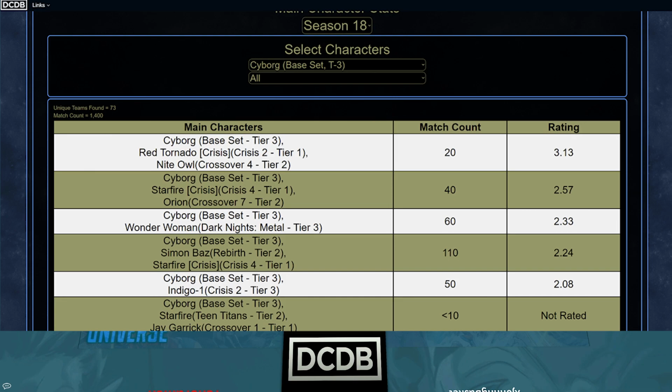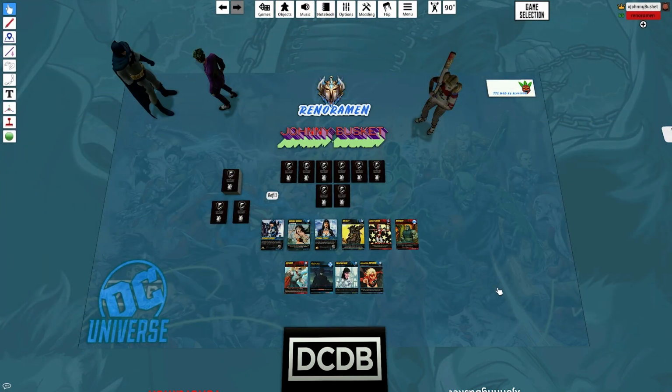2.26 is crazy. That's like, I'm getting second. Thank you. I have to shout out to Bunny Pycon, because his team, Cyborg, Red Tornado, Night Owl, which only has 20 games played, which is him, has a 3.13 rating. Jesus Christ. He's so good with that team. Like, that and his other team. Those are 2 teams that haven't got played that much yet, but once people find out.